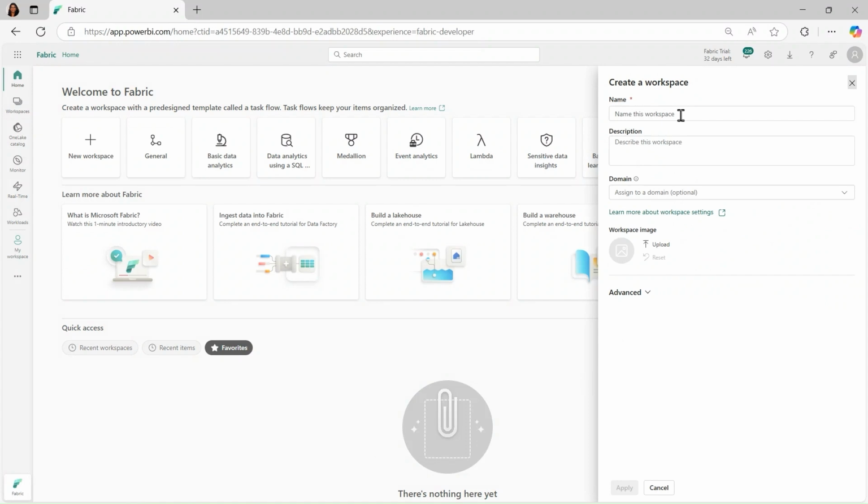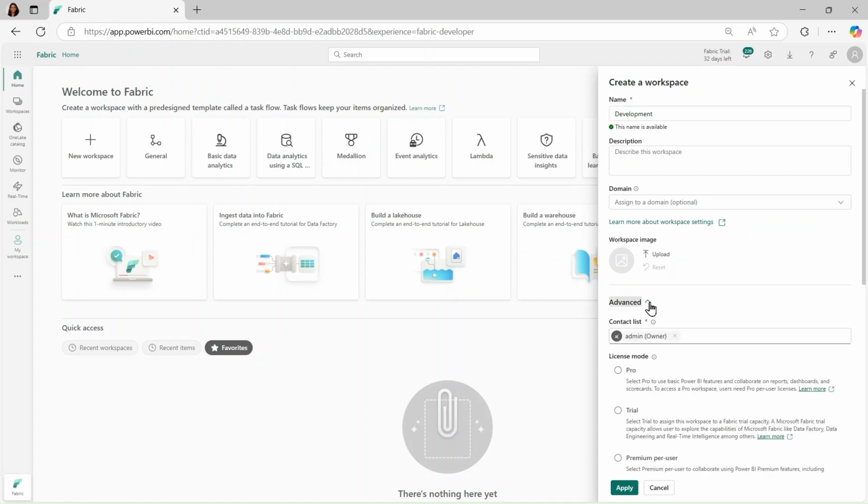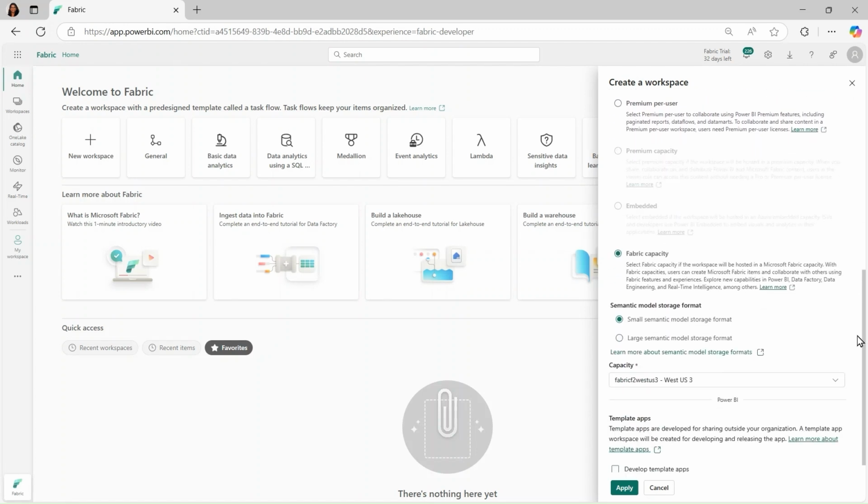There are 3 workspaces that we'll create. One of them will be a development workspace. This will be the workspace where we store all of our lakehouses, warehouses, Dataflow Gen2s, our pipelines that we are currently developing, maybe our notebooks also.